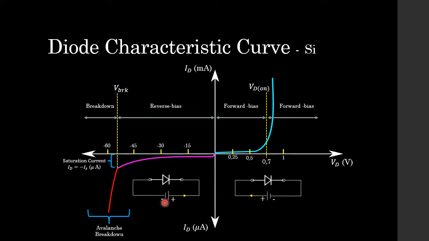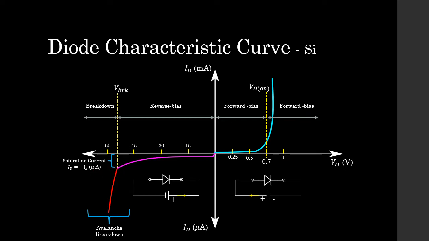And if we were then to decrease this bias voltage to a point where it reaches our breakdown voltage that we see here, it's approximately minus 50 volts in a silicon diode, we then reach our breakdown region. As you know, we discussed avalanche breakdown in the previous lecture, and we see massive amounts of current start flowing through our diode once we go below the breakdown voltage.